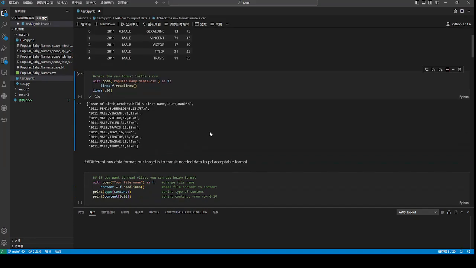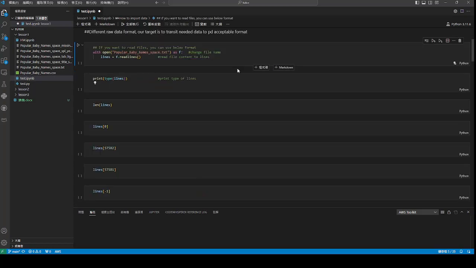As you can see, a CSV file is called a comma separated value file because all the data inside is separated by commas. Our next step in this journey is to transform data in various formats into a standard CSV format. So this will enable us to work with the data efficiently and perform various operations on it. Let's proceed with opening the file popular baby names and use the readlines function to read the file. Store its content in the variable lines.